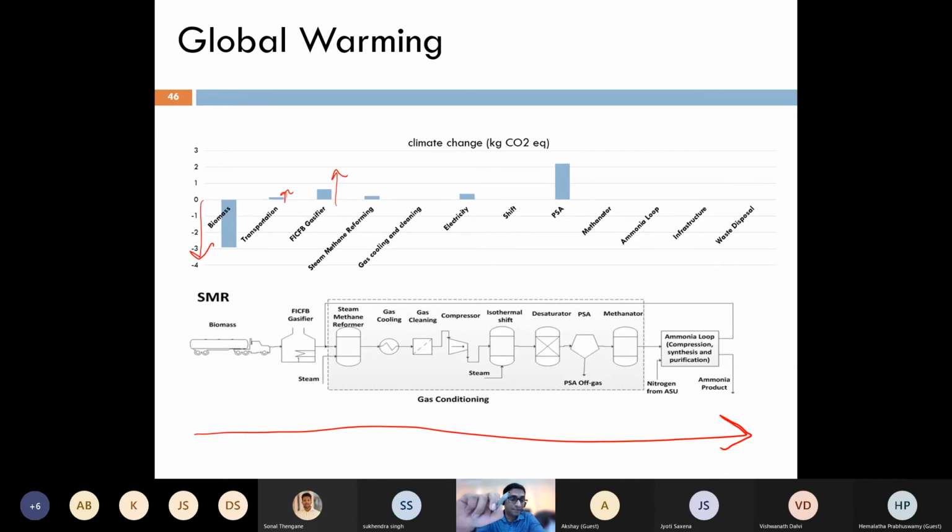The gasification would have emissions. Now people say that gasification is a carbon neutral process. No, it has emissions. Reforming would have emissions. Reforming is done because the syngas has around 10% of methane, and what I needed was hydrogen, so we need to reform the syngas. I need electricity for compressing the syngas, and that is coming from grid electricity. We have a PSA here which removes all the CO2, and that is why a lot of emissions are coming in here. This is how I can quantify the emissions coming from different process stages.